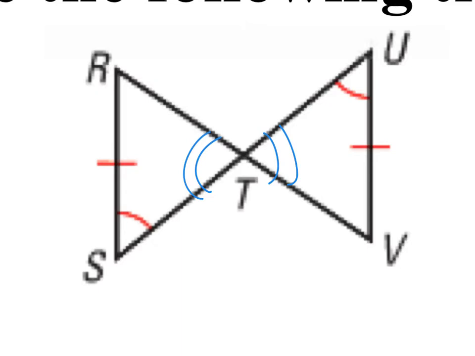So this is where I would, to help myself, label what I have. On this triangle on the left, you have this side and these two angles. The triangle on the right, those two angles and that side. I might do this so it's easier. Look at the order that the letters are written in.